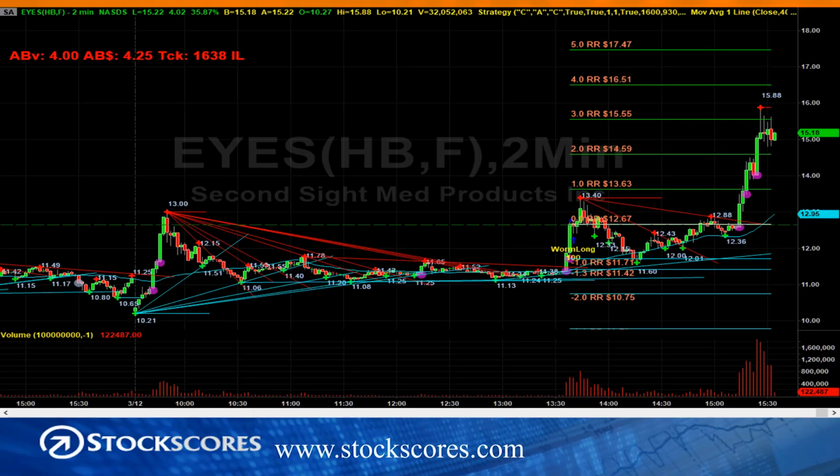All right, let's get into this week's regular market analysis. Oh, sorry, I wanted to just show some charts quickly. So this is the same stock, EYES, and the first chart is a day trading chart where we've got the action candle on the 2-minute, and the trade goes up from just under $13 to over $15 in the course of just a couple of hours. So that's a day trade. I mean, not a phenomenally successful one, but the kind of thing we look for.